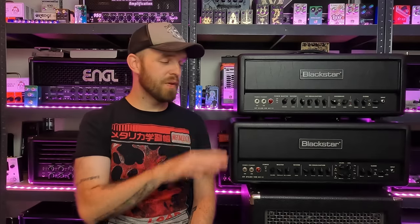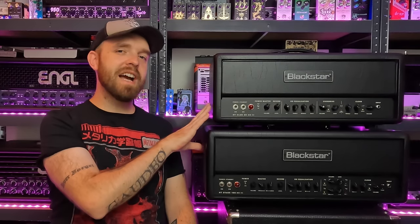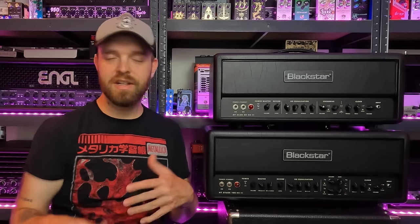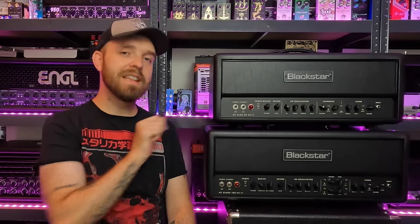I'm gonna start with the lead off voicing, and then in the middle, I'll switch to the lead on voicing, then back to voice one, and then back to voice two again, so you can hear both flavors that the amp has to offer for the clean tones. And I'm gonna let you guys hear both the amplifiers so you can compare them a little bit. And the reverb will be on as well on the light setting. Okay, let's go ahead and check it out.